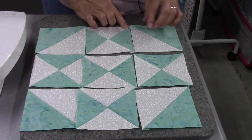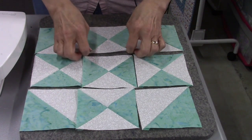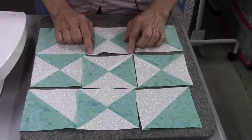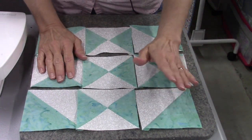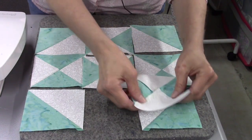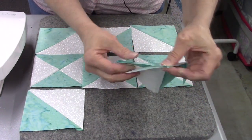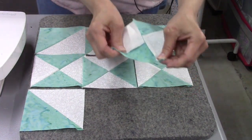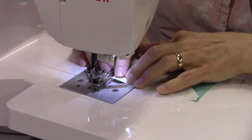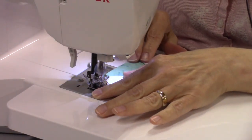And here, these are also the same, so it'll come down to when I am sewing the rows together. On here they may not all meet, but we'll just do what we have to do to get our seams together. So right now I'm going to do row number 1, and we'll take this over to the sewing machine. Okay, so my seams are all nested together. I can tell that by feeling, and just sew these 2 pieces together.